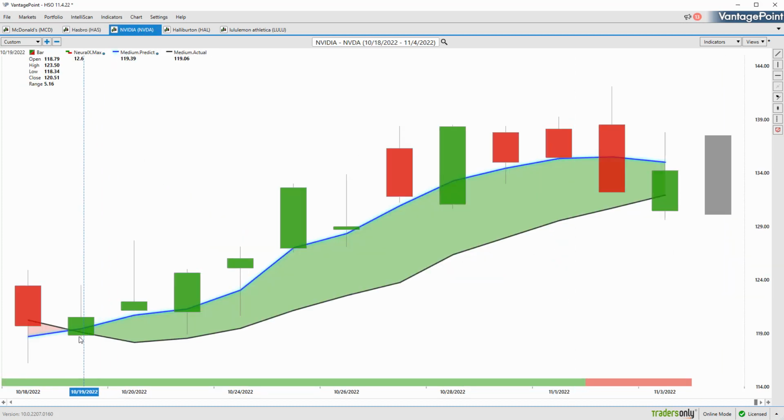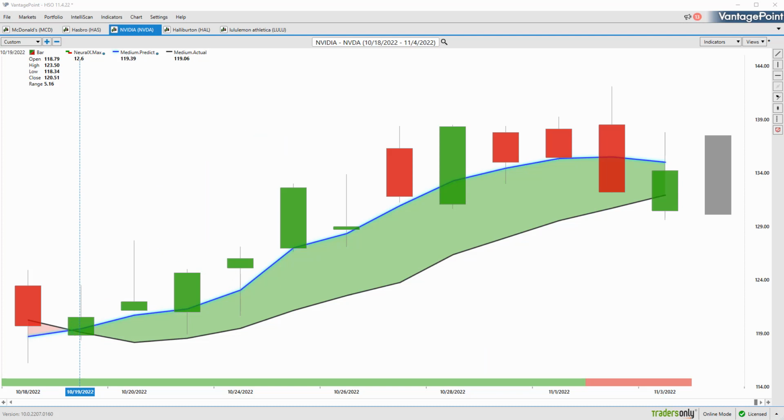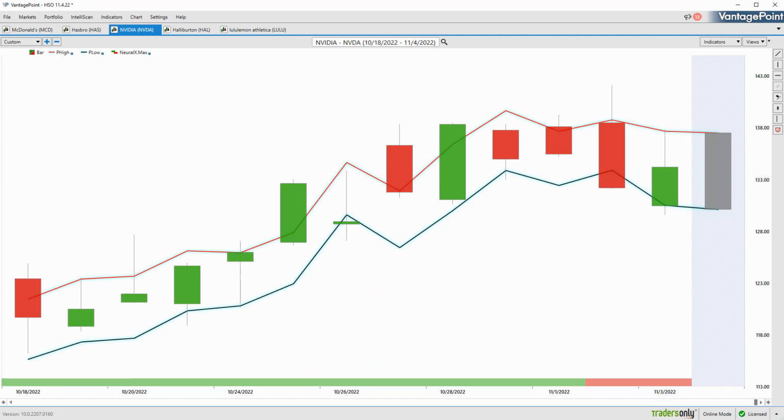Here's NVIDIA. It's a very popular company. Well, over the past couple of weeks, you've seen NVIDIA cross over to the upside. And look at all this strength from the neural index, the blue line over the black line, and then we can look at those predicted highs and lows. So traders who have these tools understand that, hey, down here at 120, that's a good opportunity in NVIDIA. The next trading day, around 121 or so, right? Here on this gap down, right here. Here's actually the Fed day, and you see that the market goes right to that previous predicted low, and then you see pretty much filling that predicted range almost perfectly the next trading day.